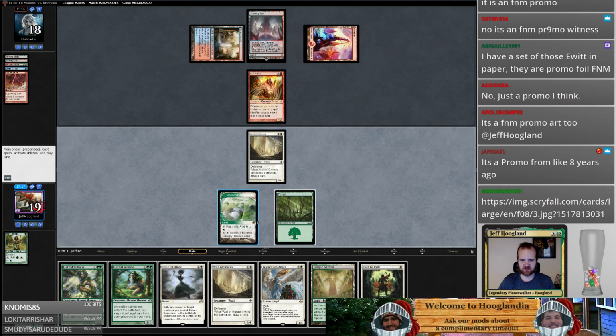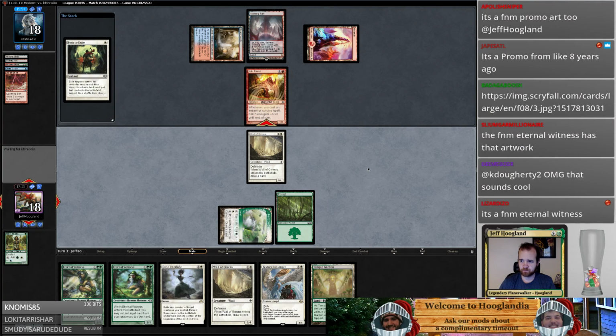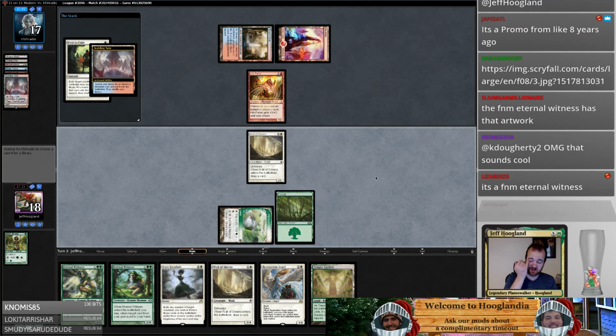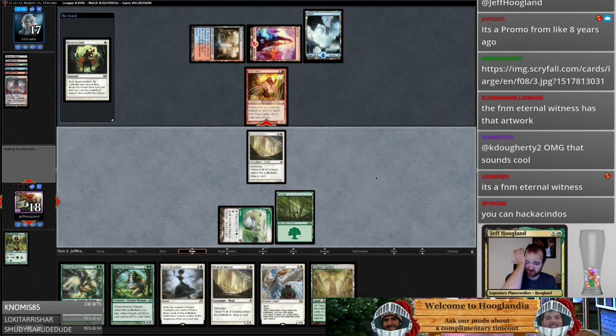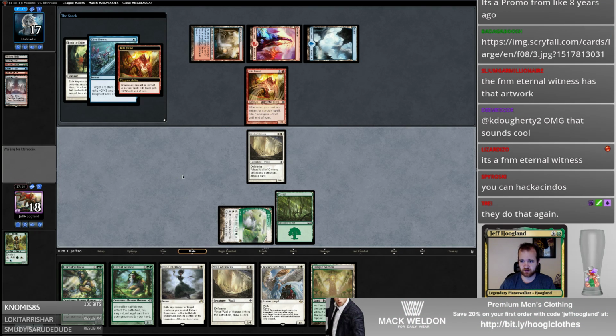I should just Path this now, right? Just like not get into trouble here. FNM promo. Gosh. Remember when they used to give good promos at FNM? They could have a Dive Down here to protect this. Oh, I guess they could have Spell Pierce too, and I should have played this Temple Garden out because I'm shocking it anyways. Nope, Dive Down didn't matter.